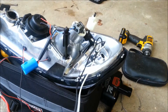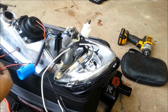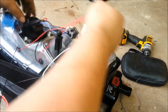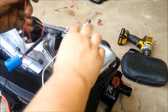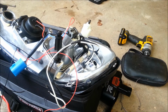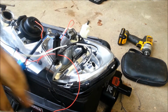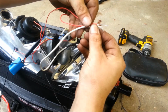So now again, you've got the two LEDs and the two halos. Take all the red wires. I like to route them up over here. And the white wire of the LEDs, I'm going to strip them a little further back than what they were before, just because they weren't stripped much.